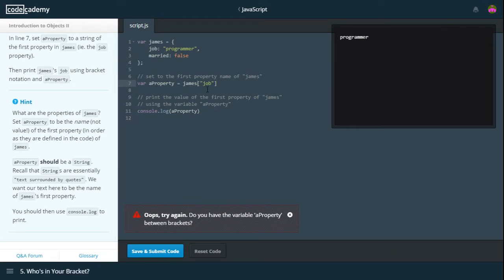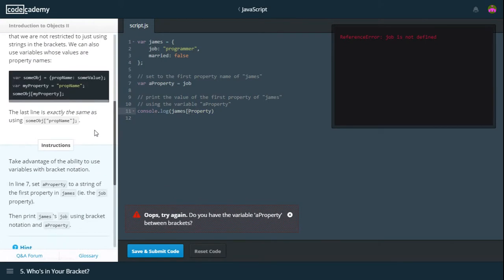So we want this to equal just job. Then we need to set James to be something else. Oh, you can't just use it like that.